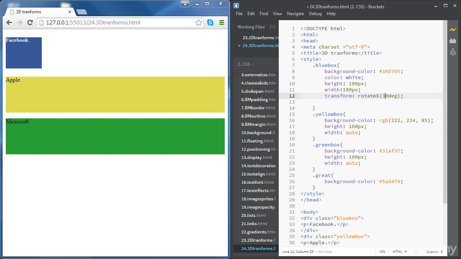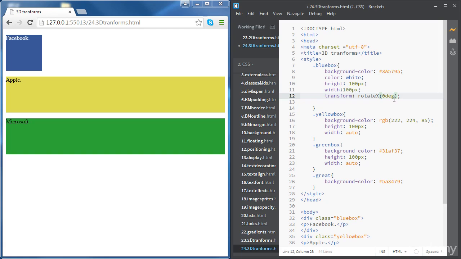So just imagine that you are pulling the top and pushing the bottom. So if we continue, once you go to 90 degrees, then you don't see anything. Okay, because once we rotate the div around the x-axis by 90 degrees, then if the div is supposed to be a flat rectangle and we are turning in a 3D environment, then once you turn into 3D, you can't see anything, because it's just sitting there flat and you can't see anything there.